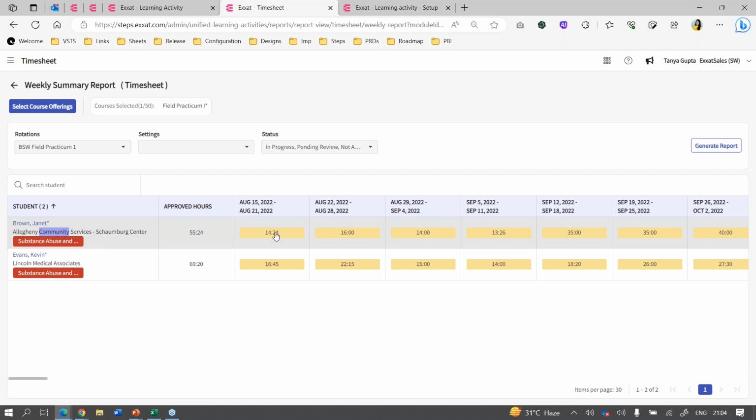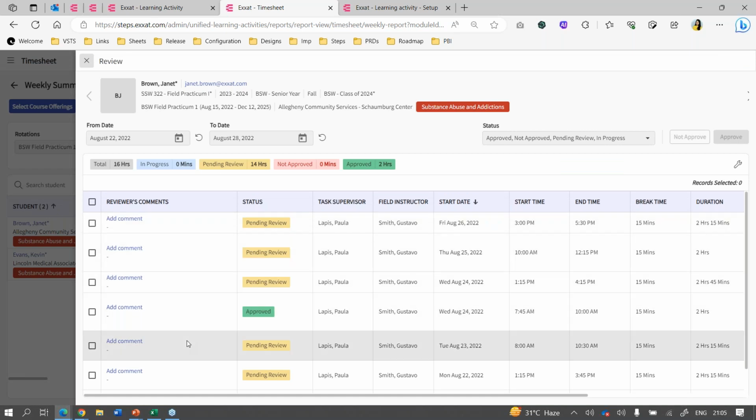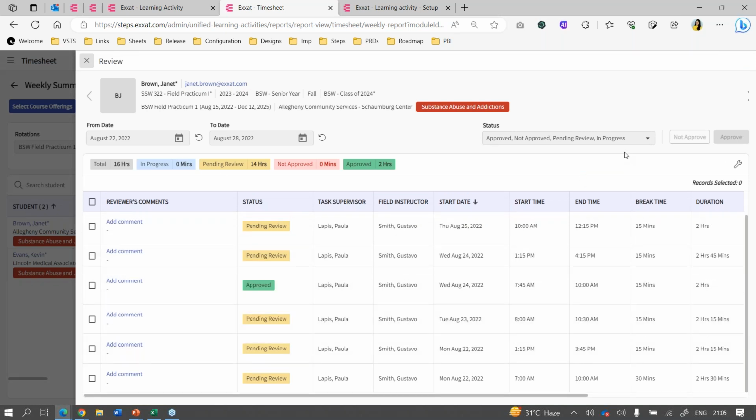And then these classifications. So let's say for this week it was just 14 hours, in this next week 16 hours, and so on. If there are any exceptions, like for example this is 16, 22, you can easily identify the patterns and see when the student is working. You can also click on these hours and directly choose to approve the time entries or leave it as it is.